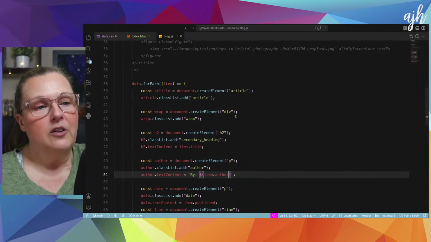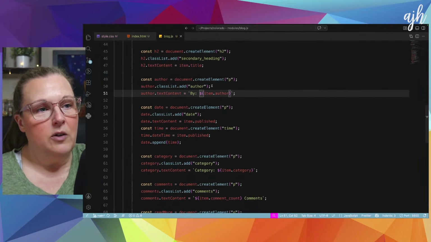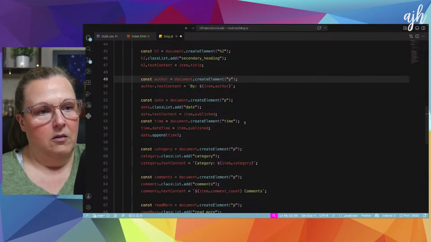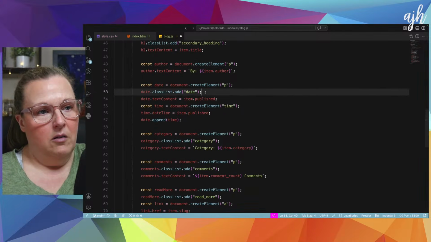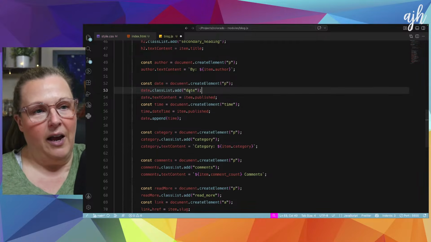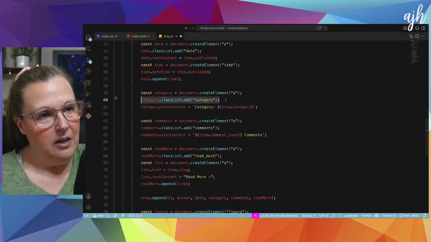Okay, let's go ahead. Well, really quick, let's remove some of these classes. We don't need these classes, do we? I'm going to leave date here because I think we may end up needing that class to work on formatting our date. I don't think we need category.